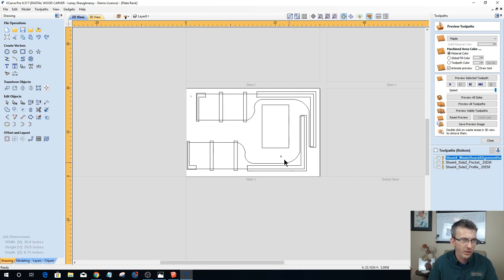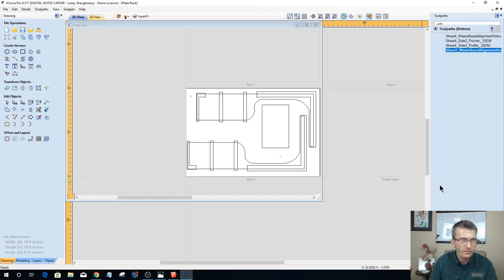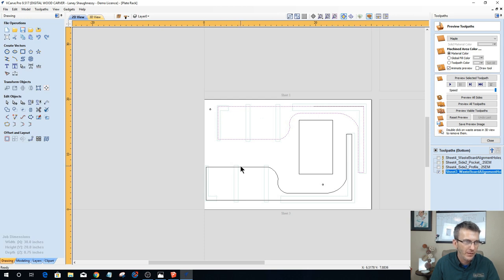First things first, let's go with our alignment pin holes. Drilling operation: this is going to be sheet three, waste board, alignment holes, 0.25 end mill. Select all of our pocket vectors. No. Delete. There are no pockets on this other side. Delete. So all we have is a profile. And then V-carving, if you want to do some kind of decorative design in those areas, you could.